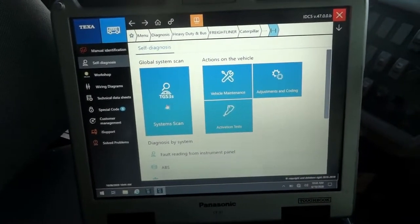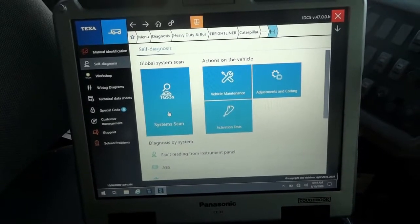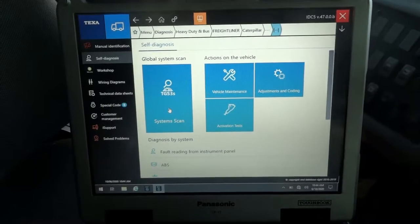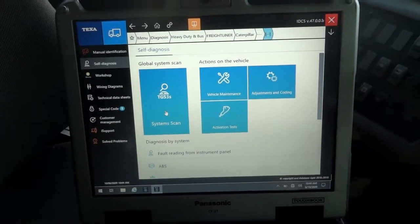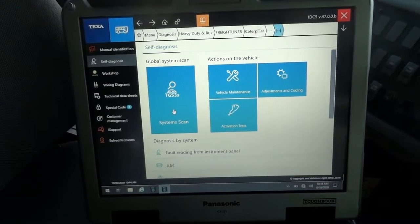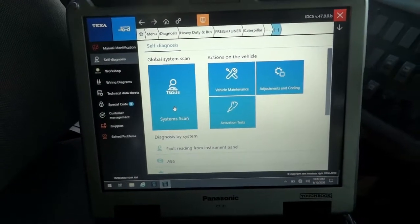This tab here that says systems scan, once I click on it, it's gonna scan all the modules on the bus. And I'm gonna turn the key on before I click on that system scan tab.